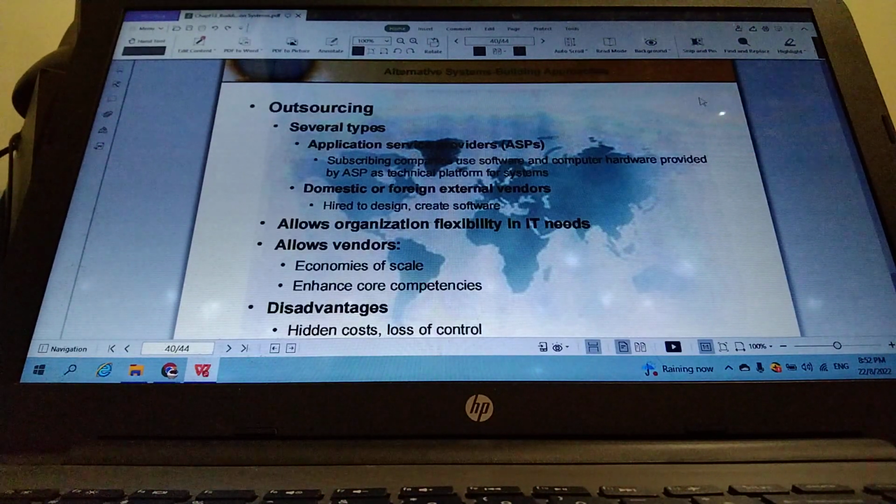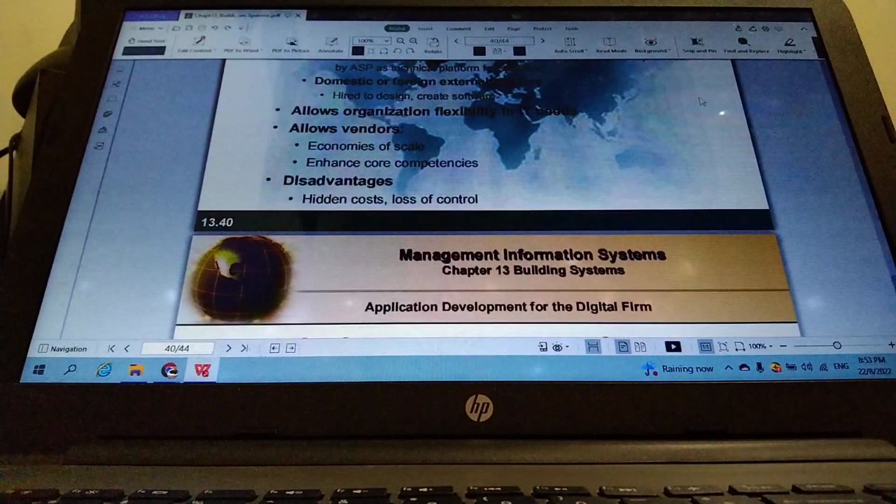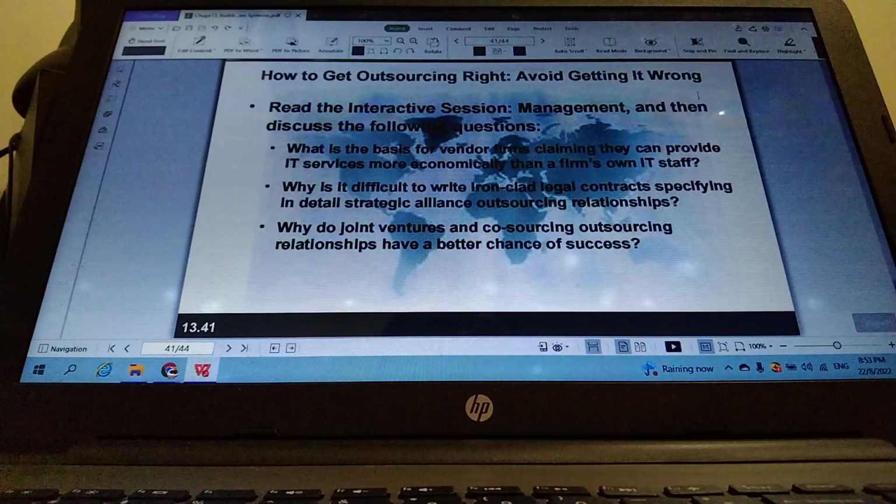So another option that we have is definitely outsourcing. So where the IT vendors or the outsource vendors will be going through all the steps that we have discussed in this class. Just matter of who will be involved in developing the system will be different. And then there are some additional tasks where all the staff need to be trained, for example, by the vendors, will be different compared to if it is developed in-house.